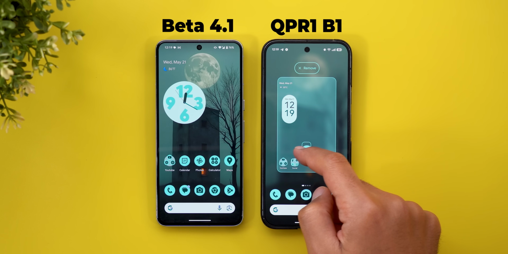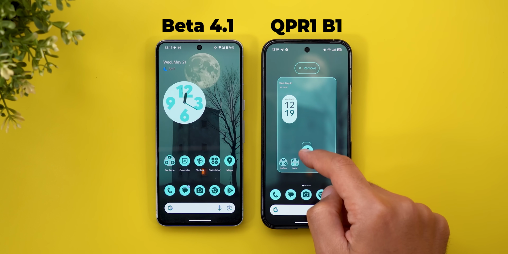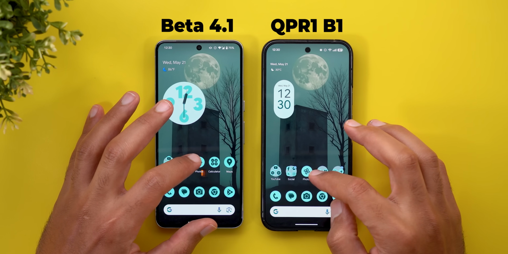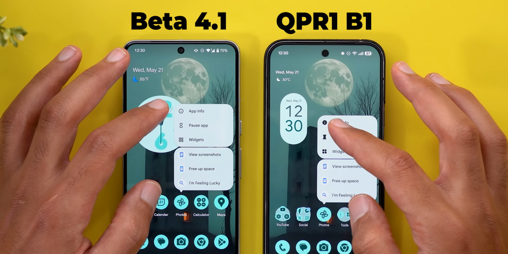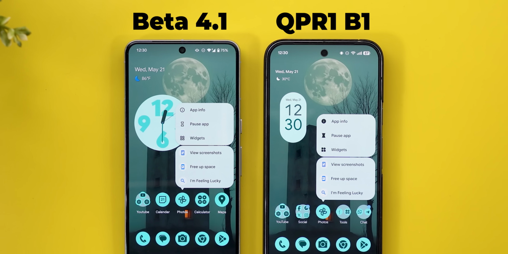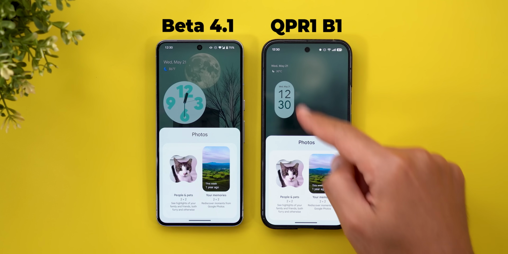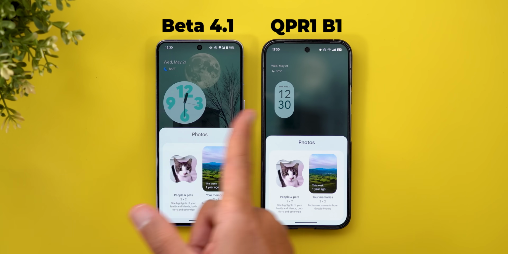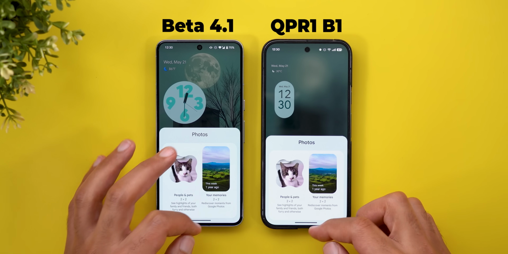It gives you a haptic feedback every time you put the app in a different slot. And when you expand the folder, it's slightly shifted towards the top so you can see the text unlike before. And we got a slightly redesigned shortcuts menu. They are now using solid instead of outlined icons. And when you open the widgets picker, you will see that the wallpaper is now blurred, but it excludes the widgets. So you can still see the text in widgets, but only the wallpaper will be blurred.